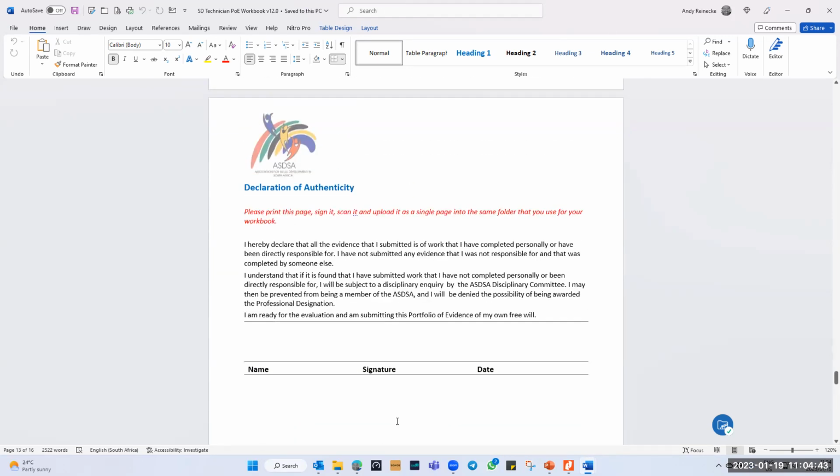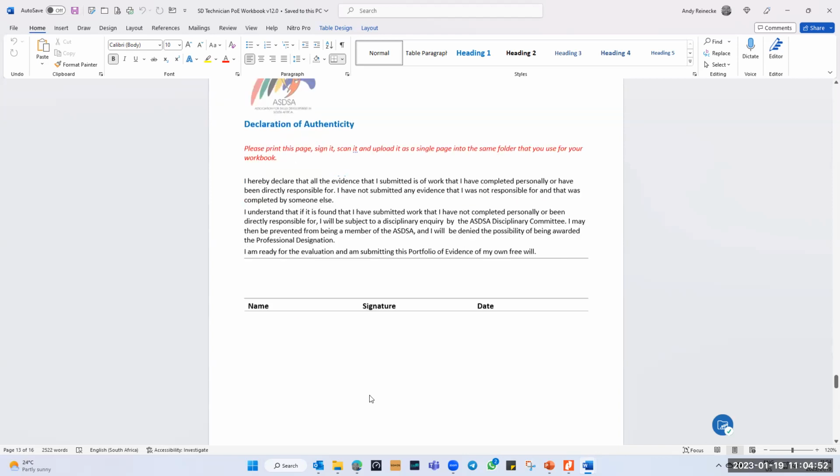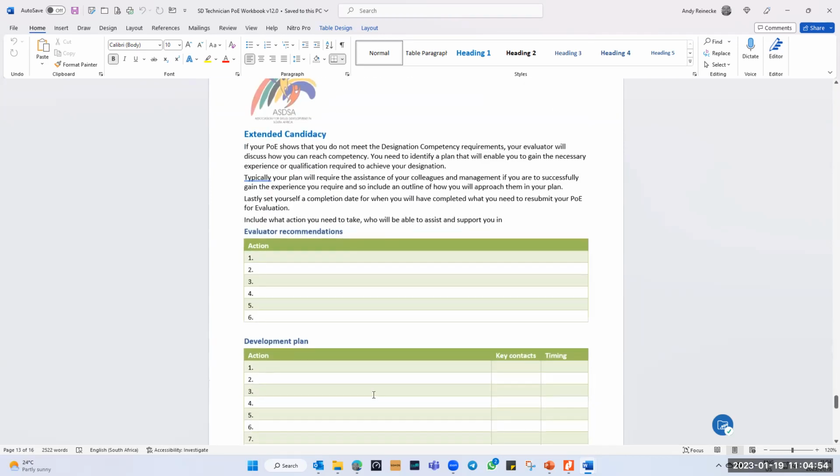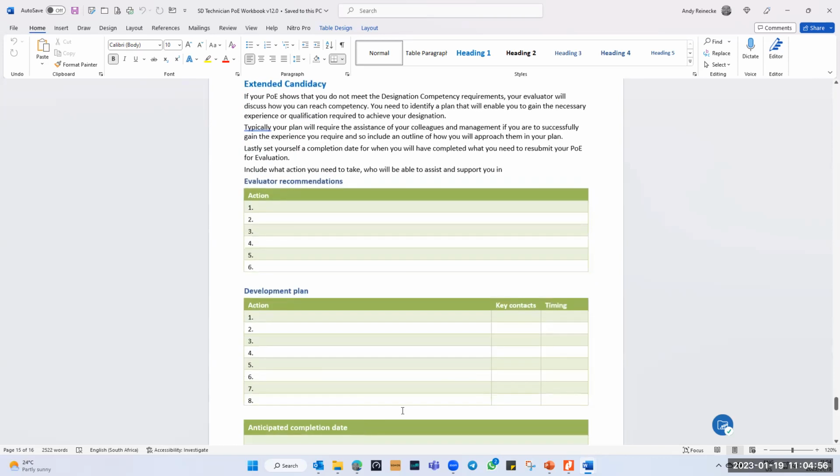Here's your declaration. Please print it, sign it, scan it, and upload it to the same folder that you use for your workbook. Okay. Extended candidacy. What sometimes happens is that when the evaluator starts looking at the evidence, it's very clear that the candidate actually lacks exposure to all the areas of the competency.